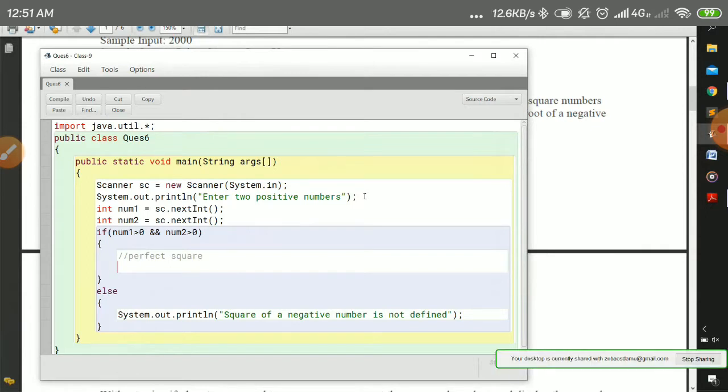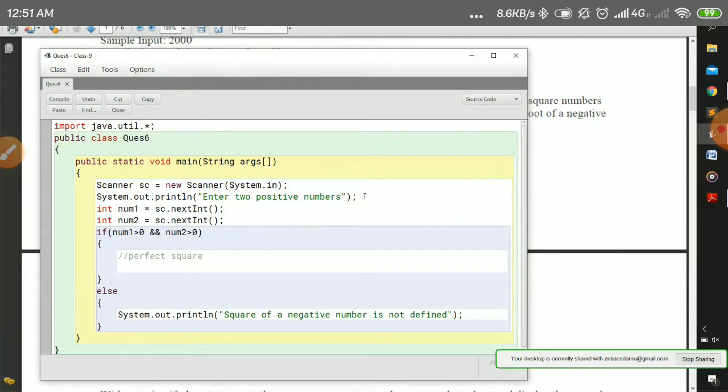Fine. So आप क्या करोगे? Firstly, you are going to find out the square root of this number 1 and the square root of this number 2. Okay. Afterwards, what you need to do? See, you already know कि math.sqrt is going to give you a double data type value, right? But over here, what you need to do? आपको उसको integer में typecast करना पड़ेगा. Okay. Why we need to typecast it over here?